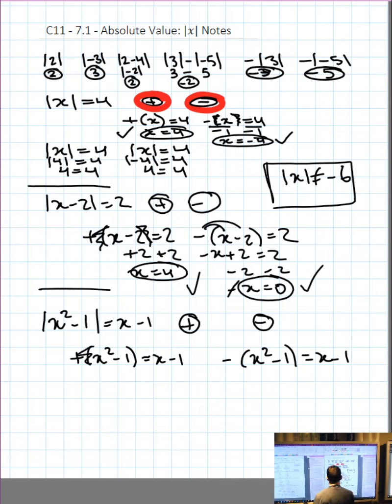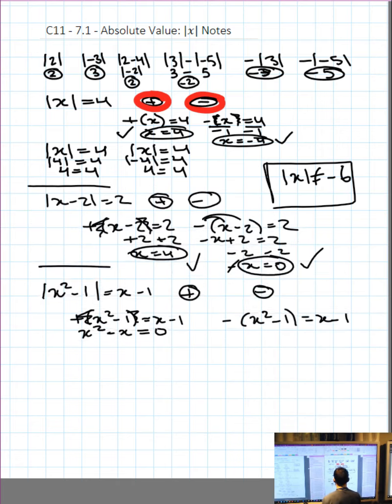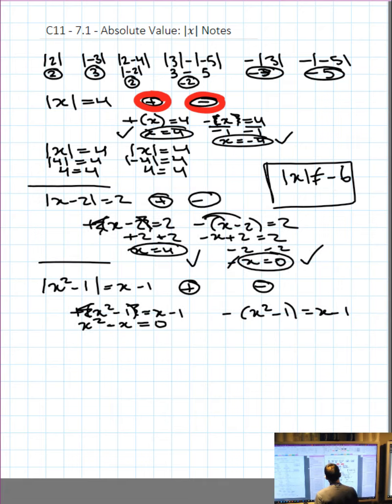So these brackets on the left are unnecessary. Let's get it equal to 0. X squared, let's minus x to both sides. Go back to grade 8 and learn here adding and subtracting to both sides. And then if we add 1 to both sides, equals 0. So let me get a tad more space. And we're going to factor it. So we have x open bracket, x minus 1 equals 0.